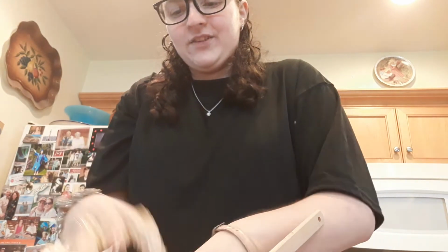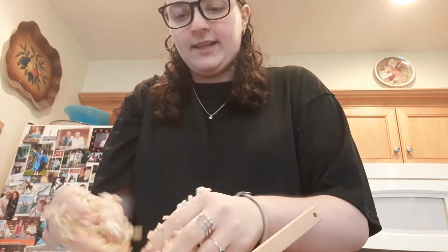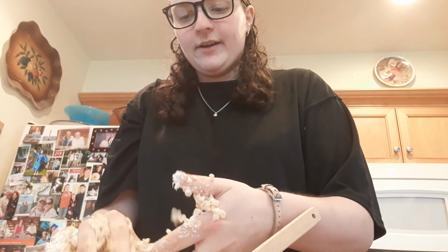Okay. So once you have enough of the Rice Krispies coated in the marshmallow, you're going to take either food coloring or the Jell-O mix, and you're going to put that in to give it some flavoring and some color.